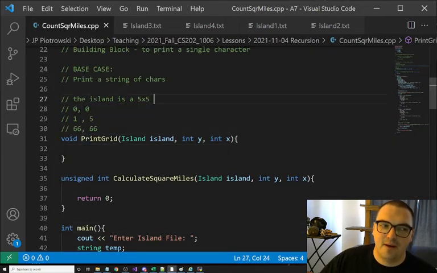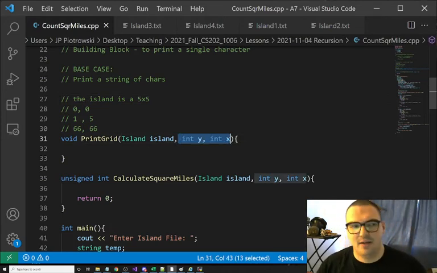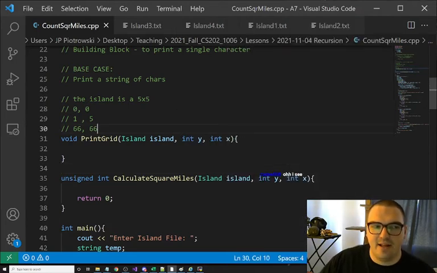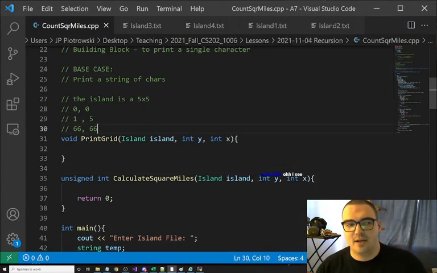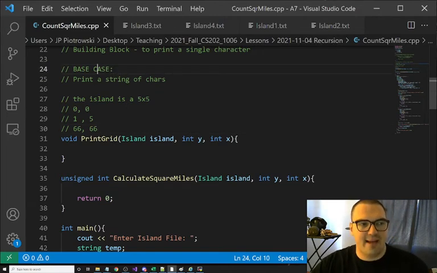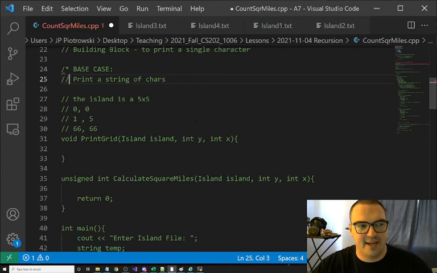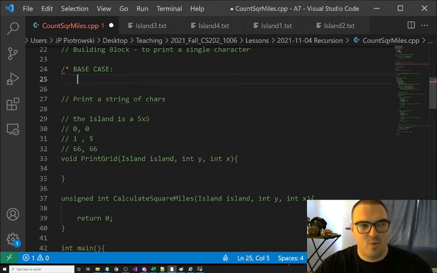Here's what I would say. If the indexes are out of bounds, let's say if the indexes are in bounds, we will print a character. We're either going to print the period or we're going to print the X. But if the indexes are out of bounds, there's nothing that we should print. Do you see how that could be a base case? So maybe we have a few base cases. Well, we'll see. Actually, we'll have a few cases, but there's only truly one base case. There's only one true base case, and that true base case is this.